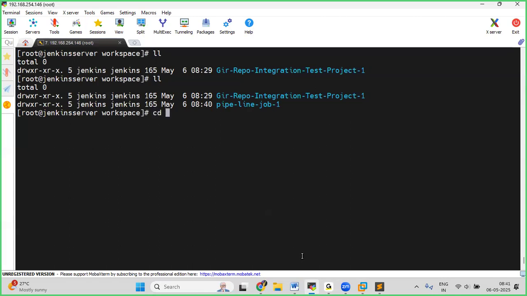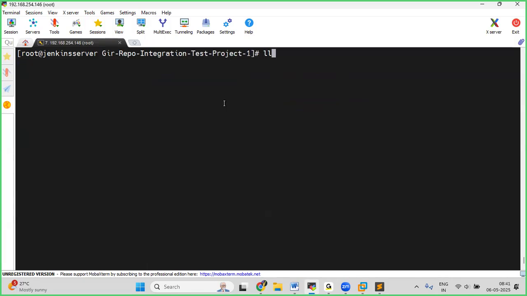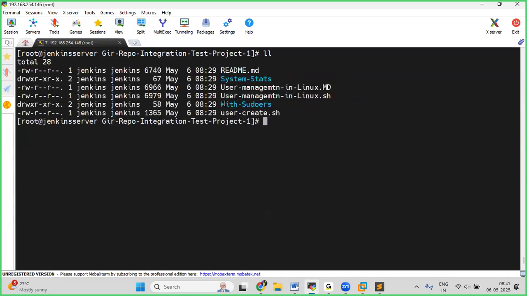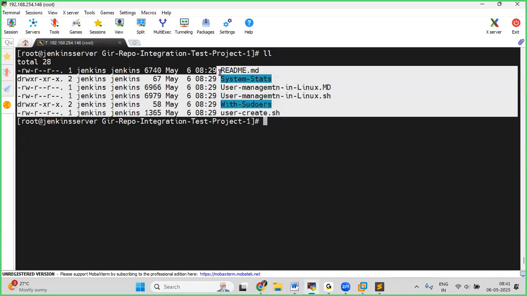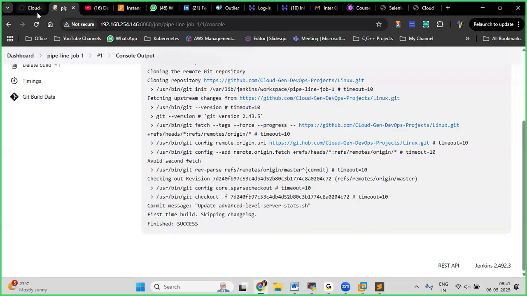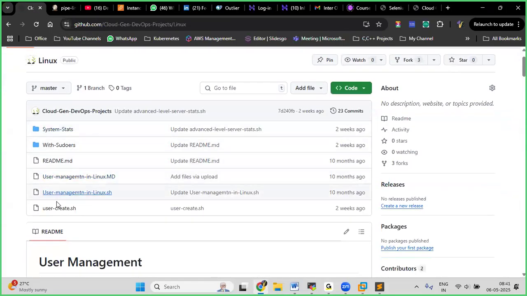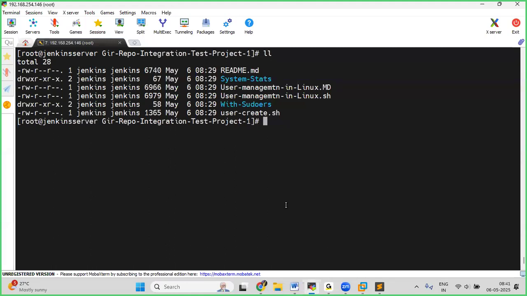Now if you see this one, guys, there is a spelling mistake, right now I'm seeing it. Whatever source code we have in the GitHub repository, the same source code we are seeing in our local machine also. We see the same structure in our local machine after getting into Jenkins by applying Build Now.